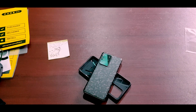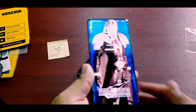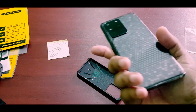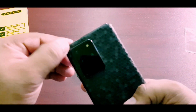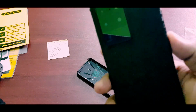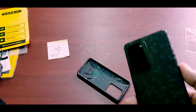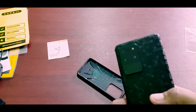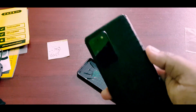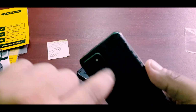Yeah, looks good. As a matter of fact, I like it. It's pretty simple. It's like I don't want to put any case on this anymore. Dbrand looks cool, and the cutout is pretty sweet. Look at that camera. The one that I purchased before, a cheap one on Lazada or Facebook, actually, had a pretty huge cutout for the camera. My Galaxy S10 Plus at that time was white on the back, so when I put it in, you could see the white color around the camera.